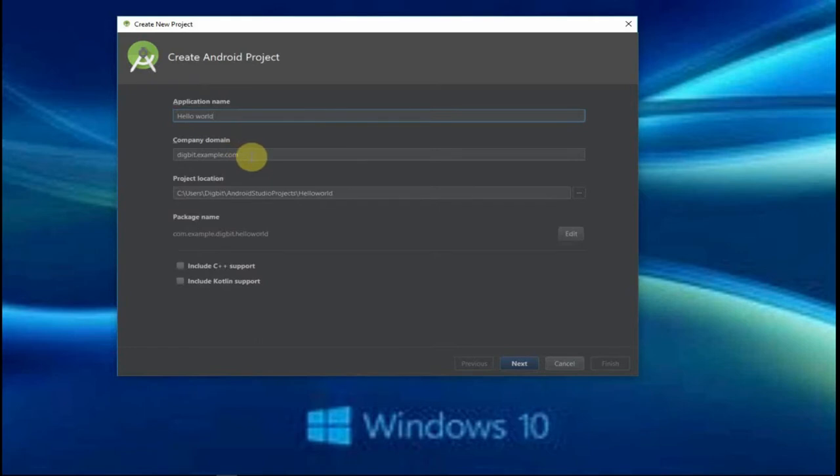Then the next part is we're going to set the company domain. The company domain can be anything that you want your application to fall under. For example, say I have a company called Example.